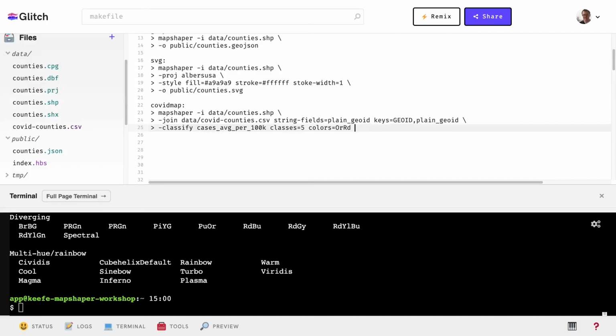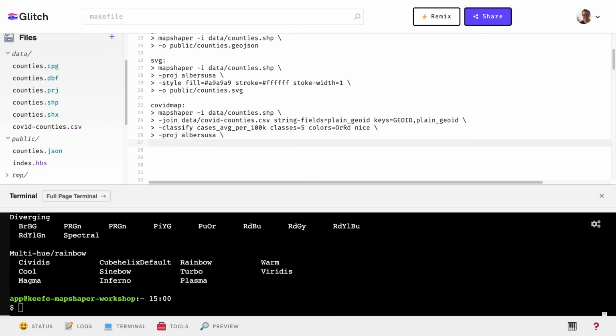And then finally, I need to tell Mapshaper how I want it to classify things. Remember, we could use quantiles, we could use equal intervals. There's one that works very nicely. You can look at the documentation to see how it's calculated, but it's called nice. So I'm going to use nice. And we'll use that and put a slash at the end. And hit enter. So then finally, just sort of housekeeping, I want to project it in that nice projection, which is Albers USA. Albers USA. There we go.